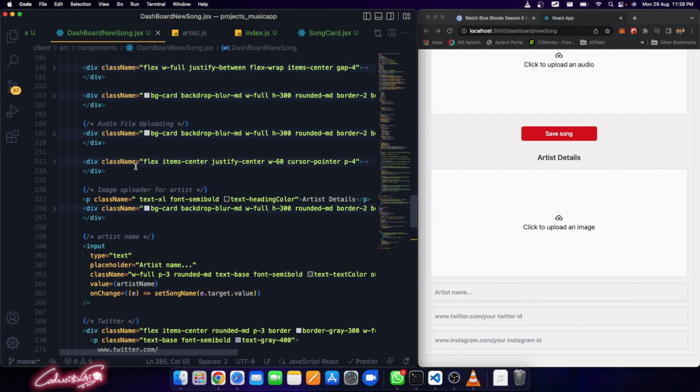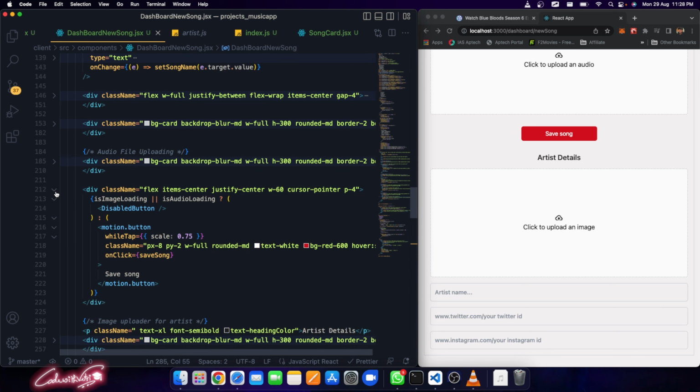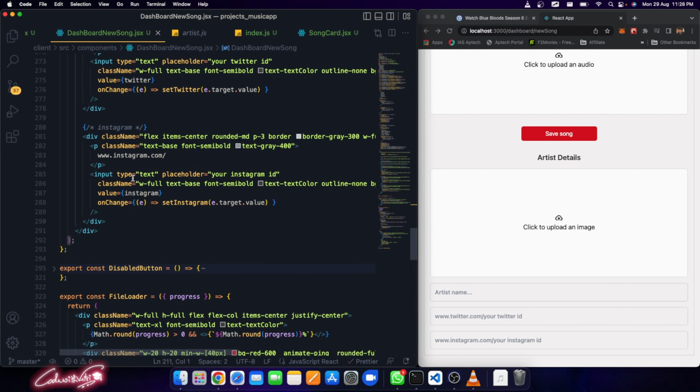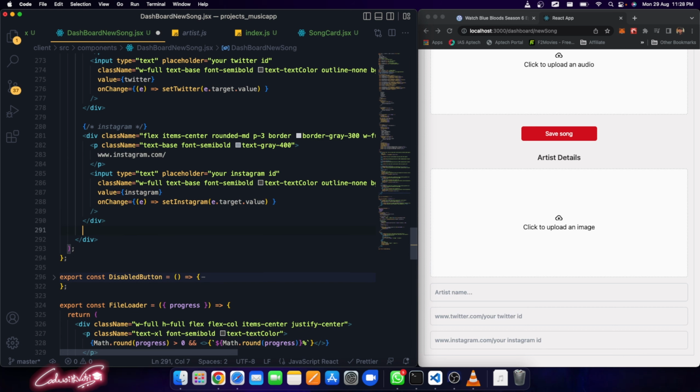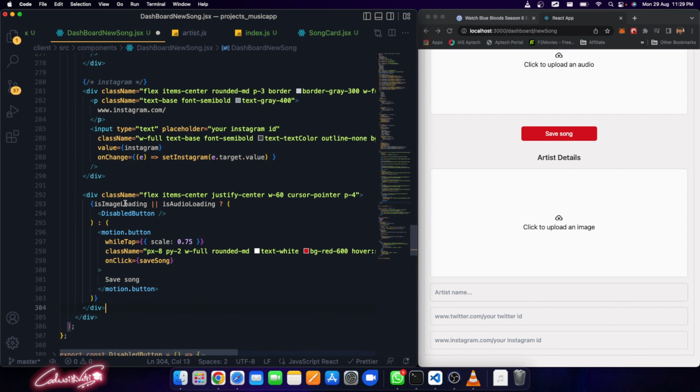The one and only thing remaining is our save button. Where is that button? I think this is that button. So let me copy this button from, this is that button section, I think so. Yeah, I'll copy this button, save the changes, and right after this in the division over here, I'm just going to paste it. This time this is not going to be is image uploading or is audio uploading. This is going to be is artist uploading. That's it, nothing else we needed. And the remaining I'm just going to delete. If this artist is uploading, I'm just going to display the disabled button. Otherwise I'm going to display our normal button where I'm going to say save artist.